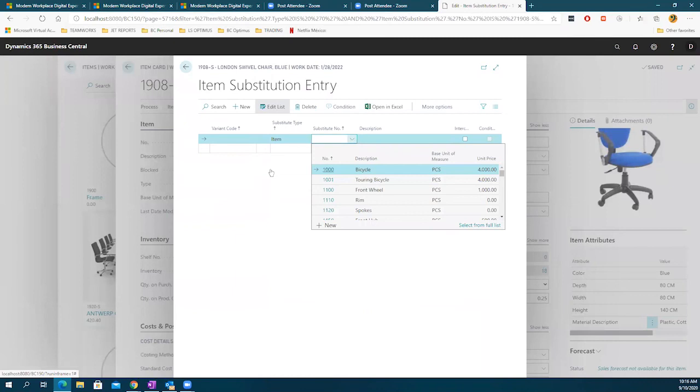In this case, if I don't have at some point enough inventory for a customer, I can offer the other item that will be in your sales operation.